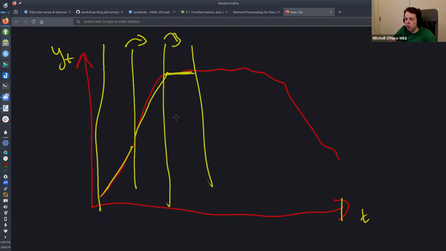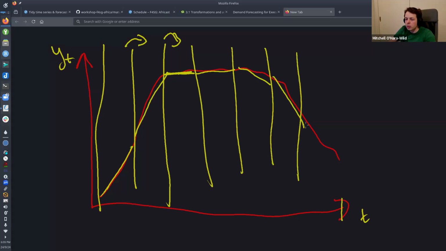When I do a regression model only on this area of the data, I get a very different trend from what I had before. So I keep estimating these windows. And suddenly, using a very simple model like regression, I can follow the data very closely, even though my trend has been changing over time.